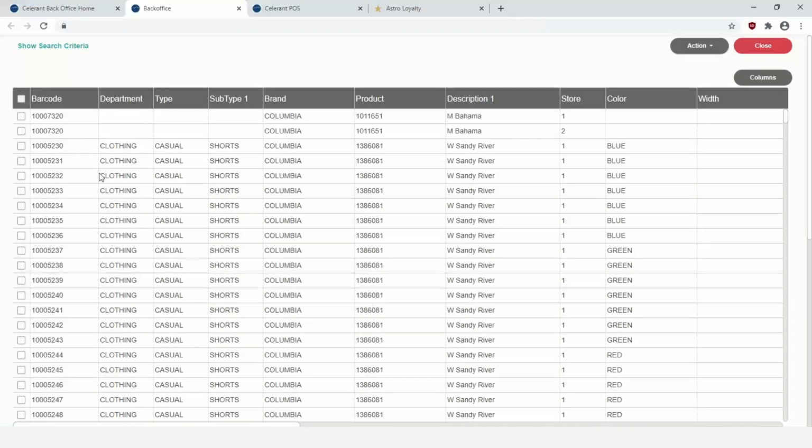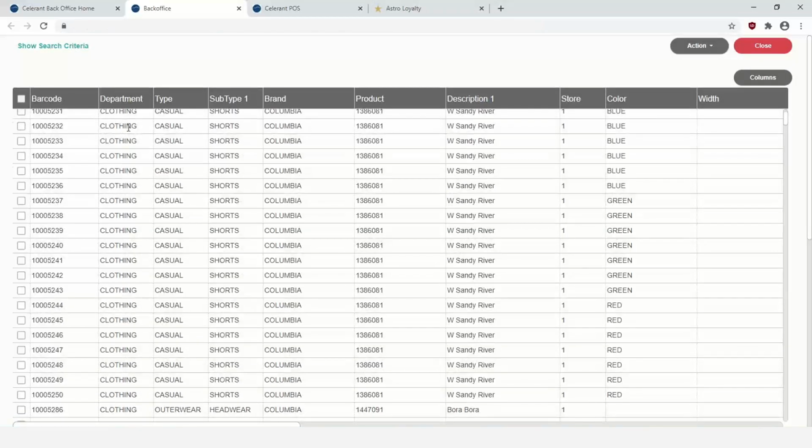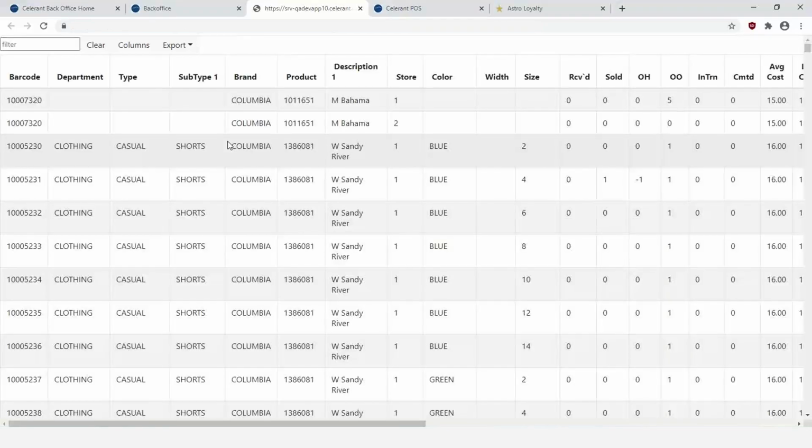In which case, once the results come back, you can see here that we have the department type, subtype 1. We also have subtype 2, subtype 3. If you go down that far, to have all that information here on the list screen so you can identify it easily, as well as you can use the action in the print list to be able to export that information to an Excel file if desired. And then you can go through and click on export, and it will export out the information as well.